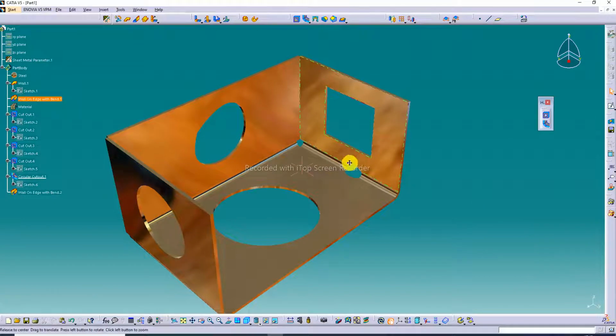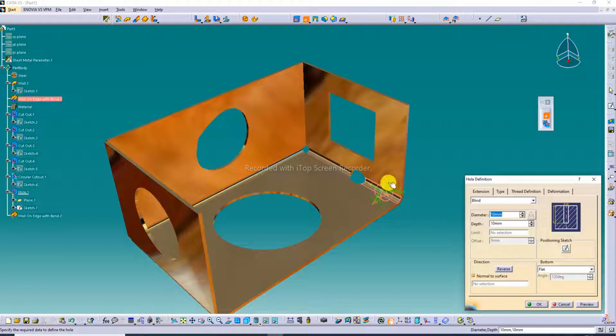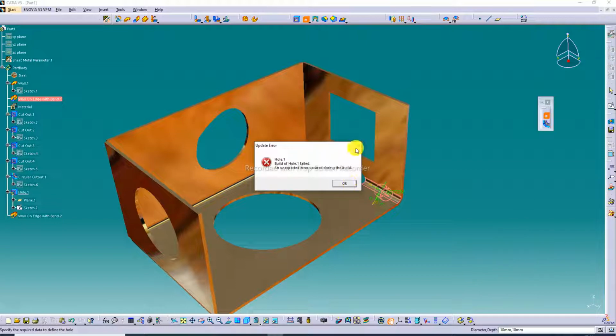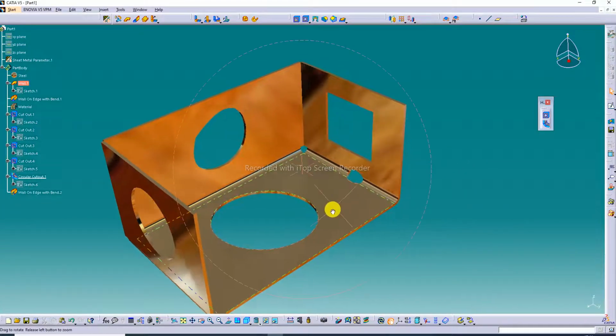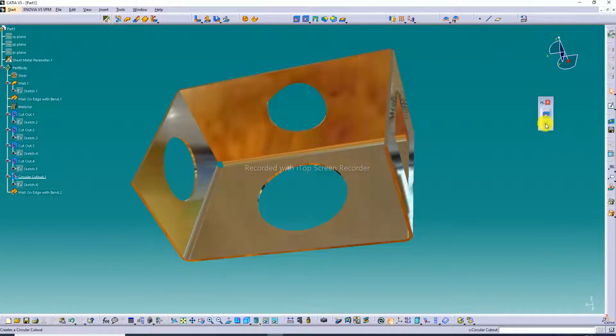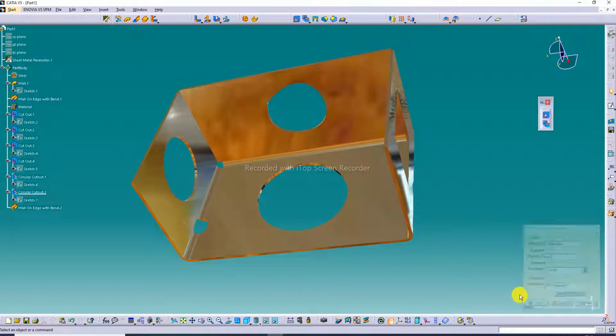Cut out this, but this hole command clicked here is not cutting out, because it is not applicable, but the circular cutout definition dialog box pops up. This is the preview, this is correct.